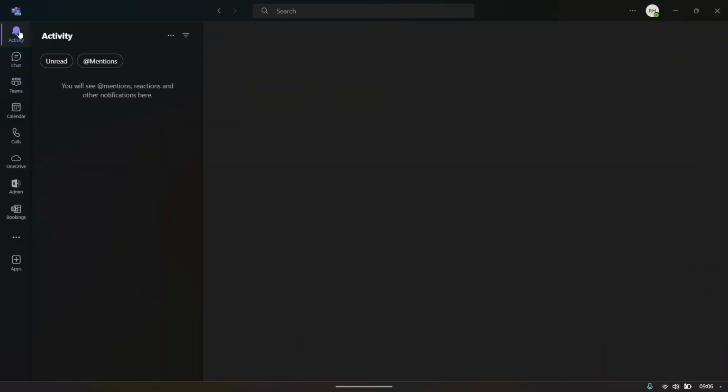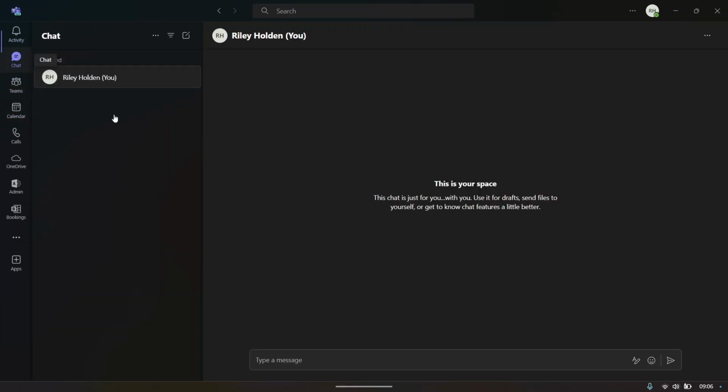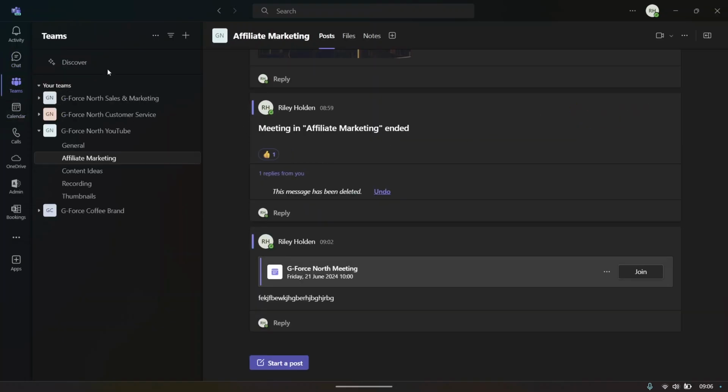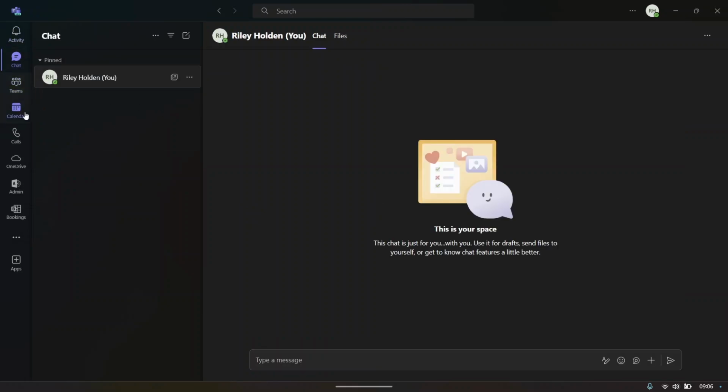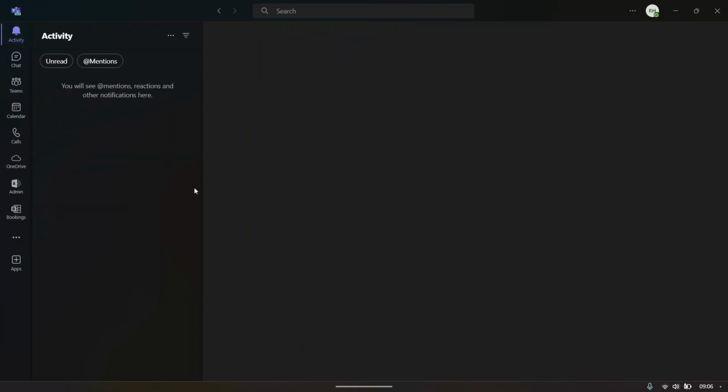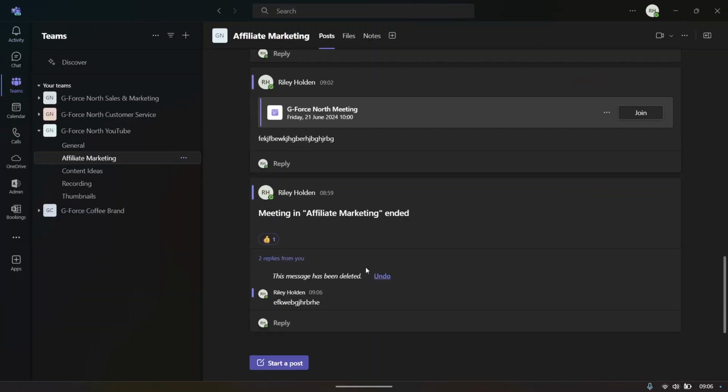And then what it's going to do is if you get tagged, so if somebody specifically mentions you, it's going to show up in this section. So the activity section is going to show you anytime somebody mentions you. It's going to show you any reactions somebody did to your post. So if I go right here and drop a reaction, well, that is going to show up right here in the activity section. And also anytime somebody comments on one of your posts, it's also going to show up right there as well. So if somebody commented on your post, send, this is going to show up in the activity section.